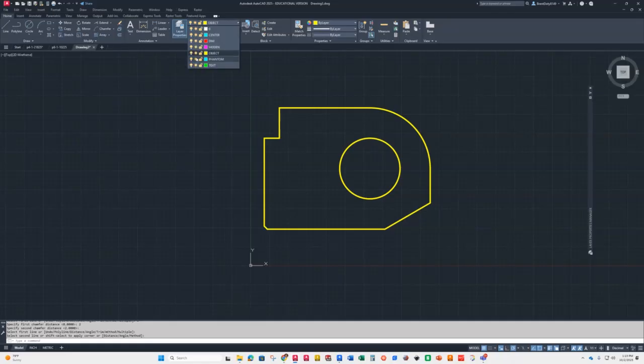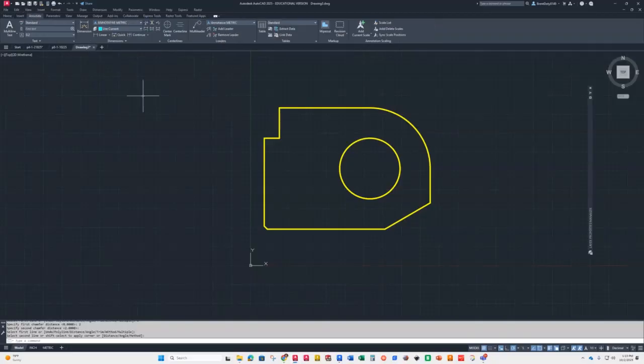Okay, so while we're here, let's go over to our center layer, go to annotate, click on your center mark, and I'm going to pick on this guy. And you know what I forgot to do? I forgot to change the extensions. Isn't that great? Here I am, supposed to know what I'm doing, and I didn't go into center extension and fix that. That's so annoying. You know what the other thing that's wrong is? Line type scale. Can't see it. So what happens if we put it on 12?